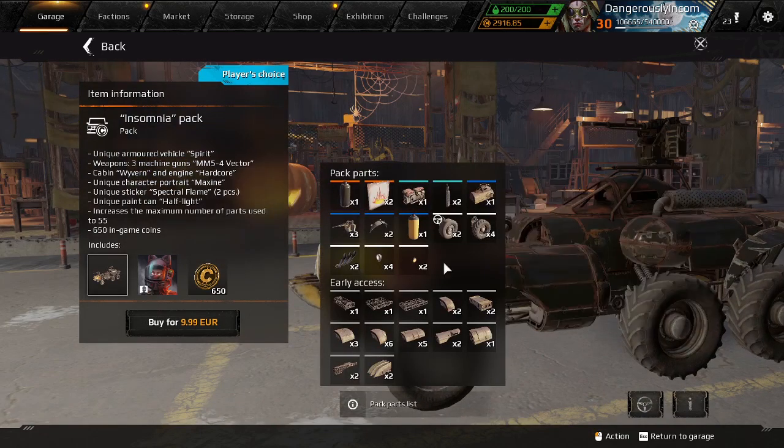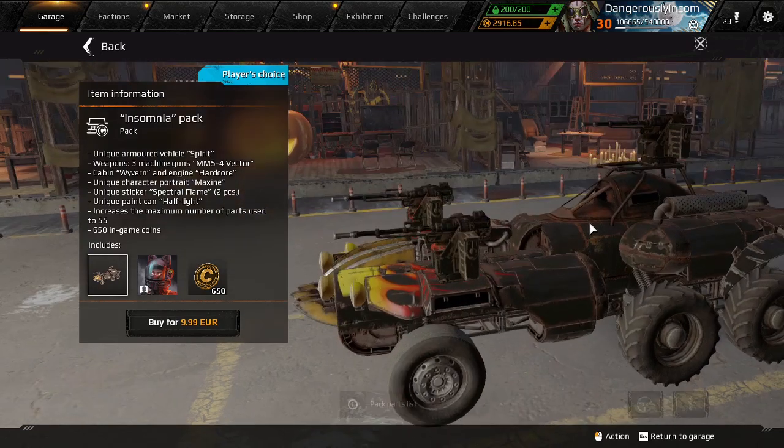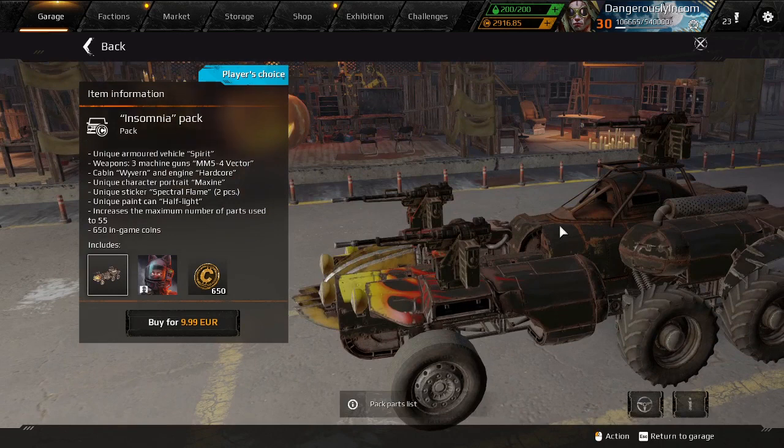White Wheels? Ow. See, there's nothing, and no part in there, no weapon or cabin that's unusual or powerful or anything. So why are people buying it? And I thought, oh yeah, because it's the cheapest pack and it comes with 650 coins. That's why. But if you shouldn't buy Insomnia Pack, which one should you buy?